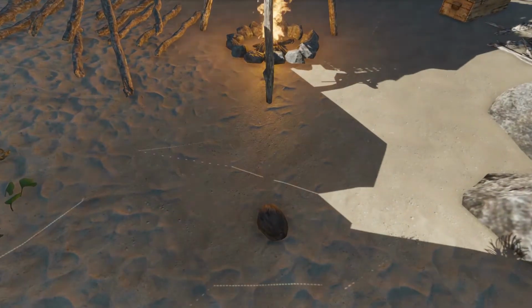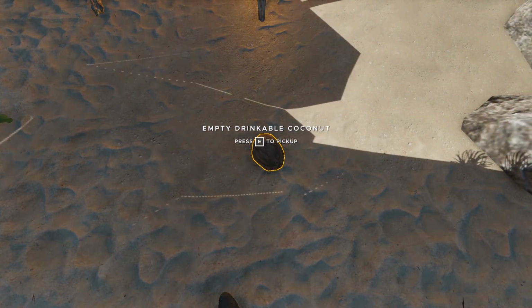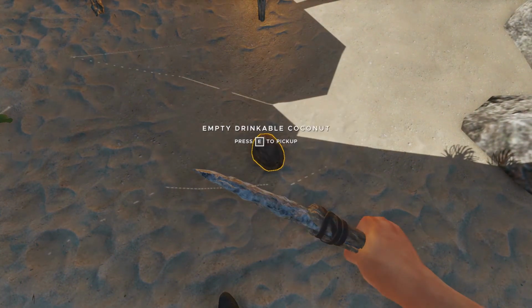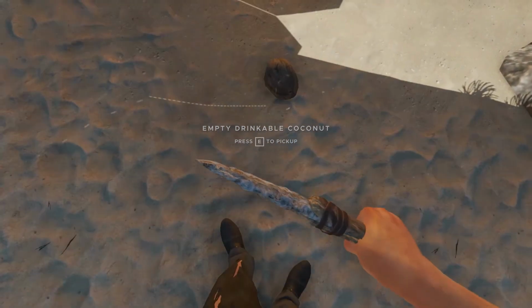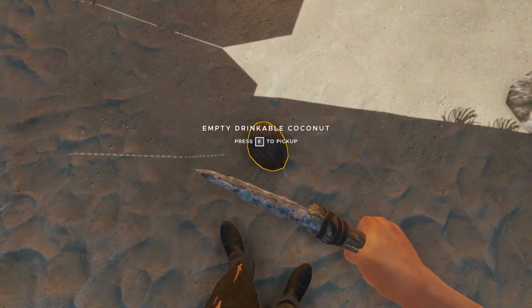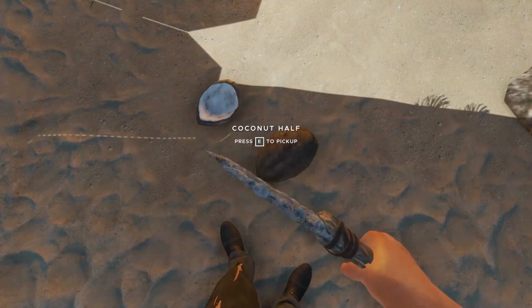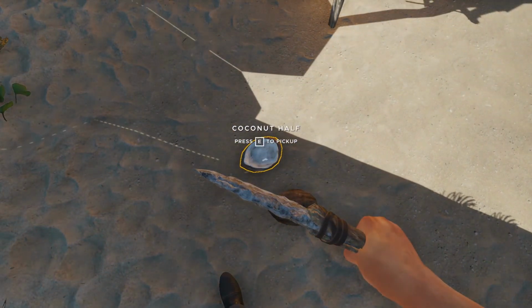Moving on to food, well, I guess that's a good way to start is with the coconut. So 1 coconut will replenish 1 health, or 1 bar of hunger. So right now we're at 2 bars of hunger. So if you drop your empty drinkable coconut on the ground, you can then look at it with a knife or an axe, give it a whack, wickety wickety whack, and it has broken into 2 coconut halves.